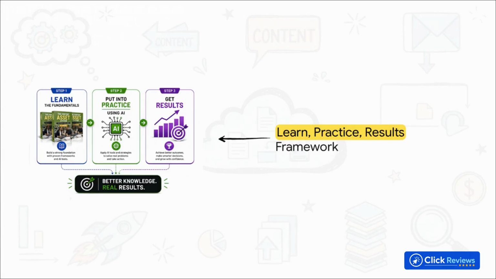It's a 3-step framework. Step 1 is learn the fundamentals, basically building a solid foundation. Step 2 is put into practice using AI, where they claim to help you apply artificial intelligence tools to actually solve real problems and take action. And then step 3 is get results, achieving better outcomes and growing with confidence. It's honestly a very clean, logical progression. It promises to take you from a blank, intimidating screen all the way to a finished, monetized asset.